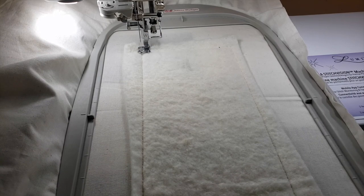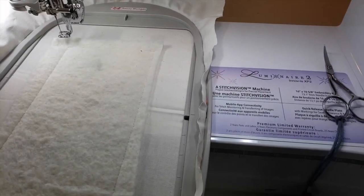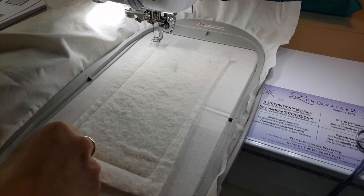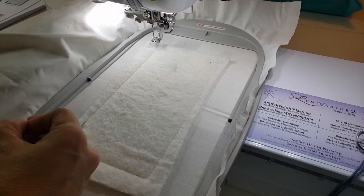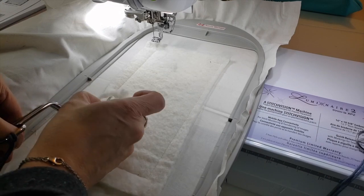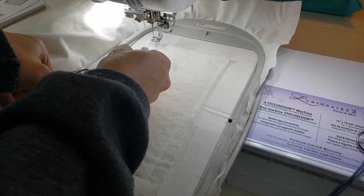So that was the tack down, which is 1C. Now we're going to do the trim, which is 1D. So I'm going to move this a little bit out of the way so I can go ahead and trim. And a lot of times if I can, I will just trim in the hoop, meaning without removing the hoop from the machine. And you want to trim right to that stitch.